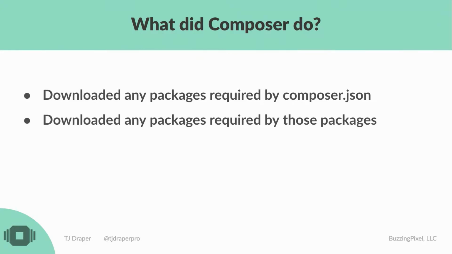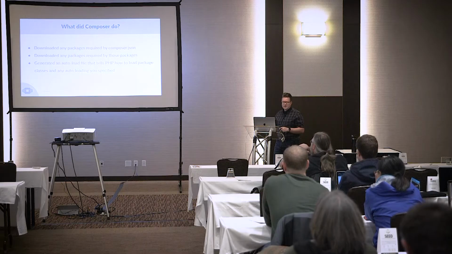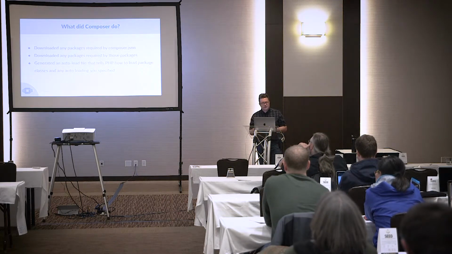This is where, of course, Composer as a dependency manager becomes very powerful, because those packages have their own dependencies, and Composer just downloads anything that it needs. And then it generated an autoload file that tells PHP how to load package classes and to auto-load any classes that you also specify, as when we looked at that PSR-4 auto-loading namespace.